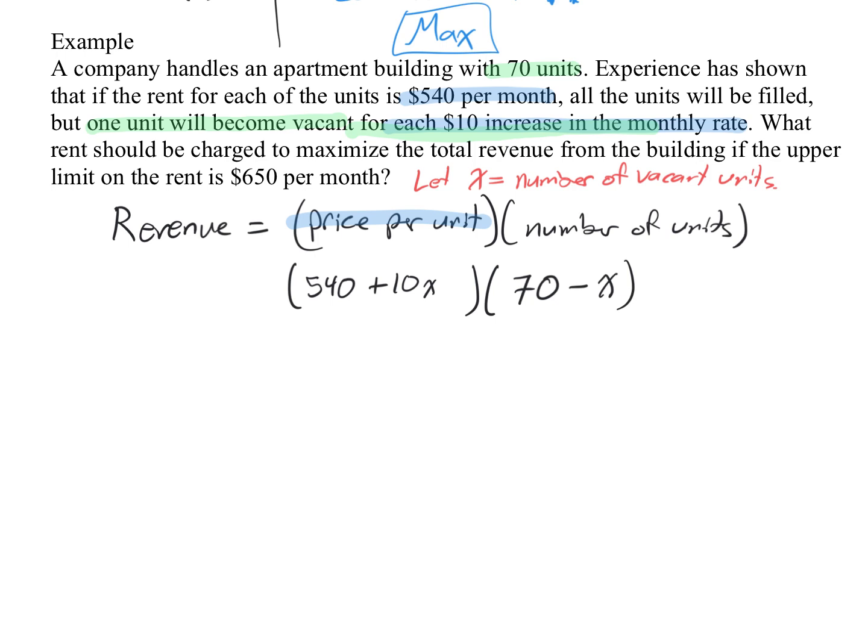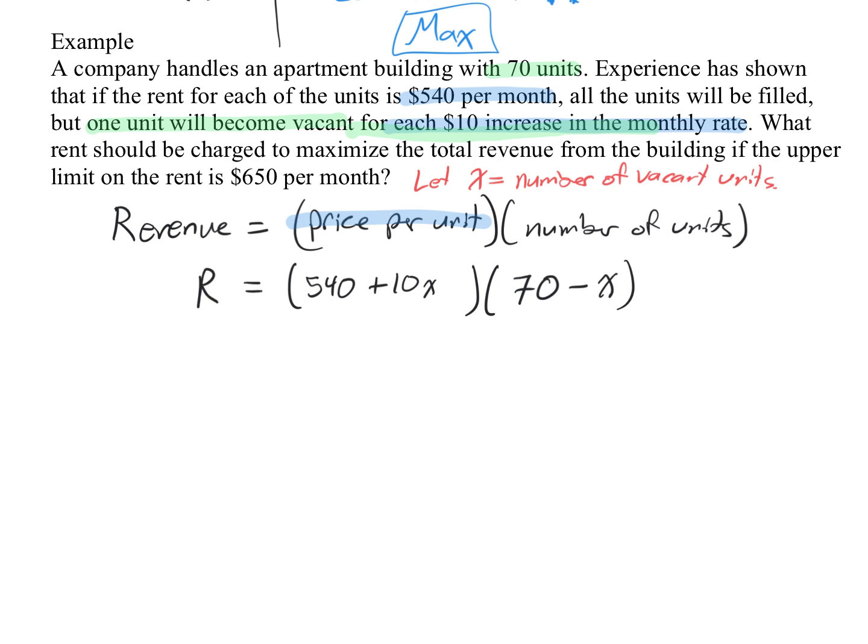So let's go through a what-if situation. Suppose I decide that I want to have 5 vacant units. Well, then I will take 5 times 10, and that gives me the number 50. I'm going to have a $50 increase in my price, and then what's that going to do to the number of units that I'm selling? Well, I started with 70, but I'll have to subtract off the 5 that I had. With that, I could come up with my revenue for 5 vacant units. All right, I feel pretty comfortable with this now. So revenue is equal to this function.